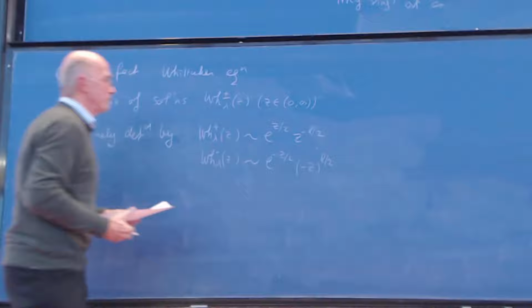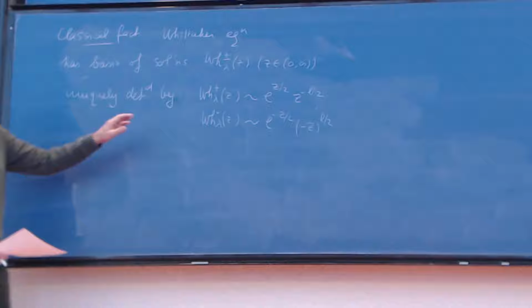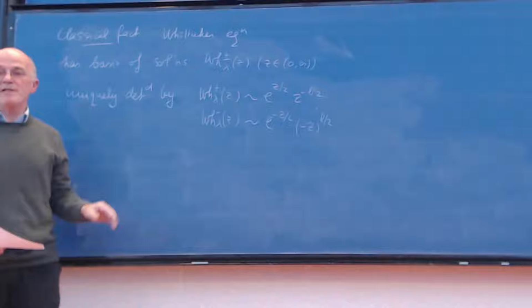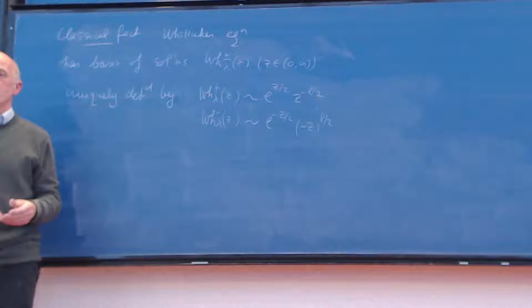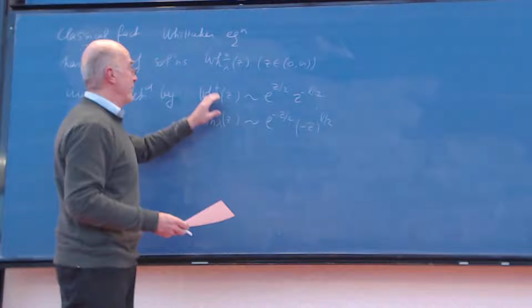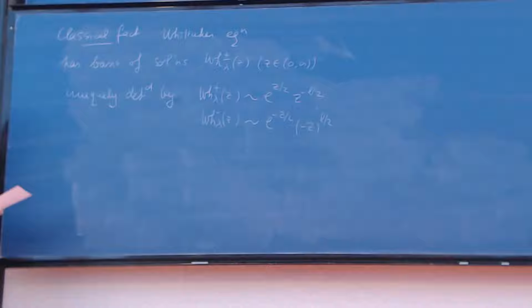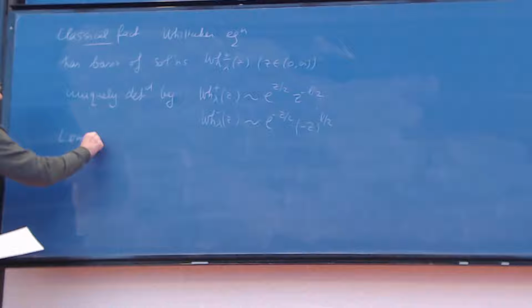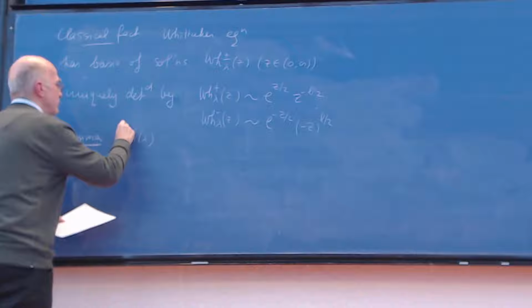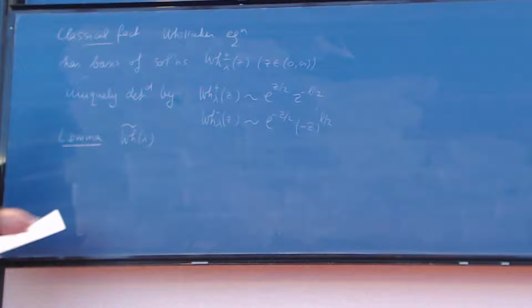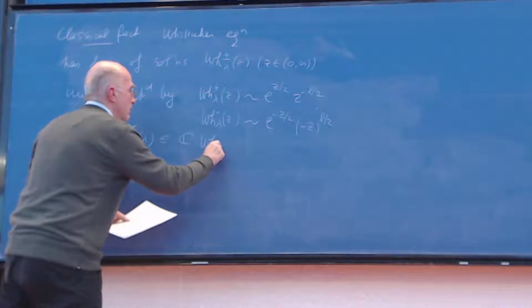So every other solution of the Whittaker equation over this positive real line can be written as a linear combination of these. And that means that generically a solution to the Whittaker equation will always have exponential behavior towards infinity. Except if you take the coefficient of this element to be zero and you concentrate on this one, then you have a function which has moderate behavior towards infinity, and in fact has very fast decay towards infinity. And now the miracle is, lemma, that the Whittaker function that we found, and that we decided to view as a function of z now, the Whittaker function that we found as a matrix coefficient, is a multiple of the Whittaker function of moderate behavior.